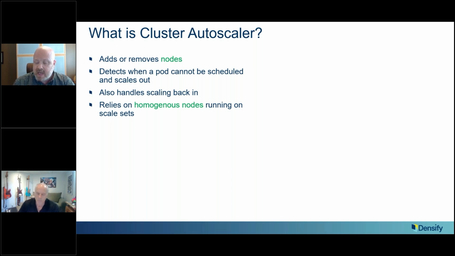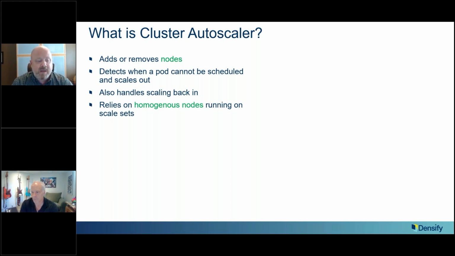So if you think about it, in many ways, cluster autoscaler allows you nearly infinite capabilities to expand capacity based on incoming demand. The way that it works is it detects when there's a pod that can't be scheduled because none of the nodes have enough room available on them. And cluster autoscaler will then add a node to your cluster, schedule the pod on that node, and then everything proceeds as expected. And similarly, it serves the same function once demand drops and there's no longer any workload running on that node, it also then reclaims that node so that you're not paying for hardware that is not actually in use.